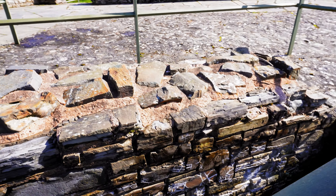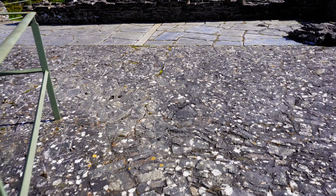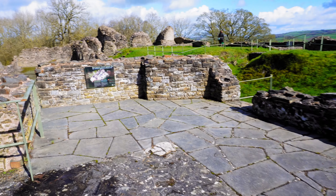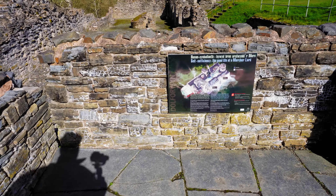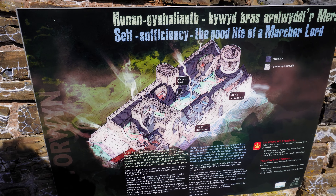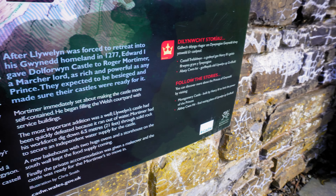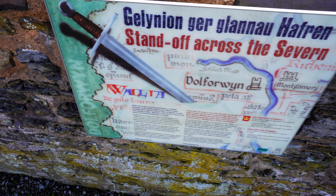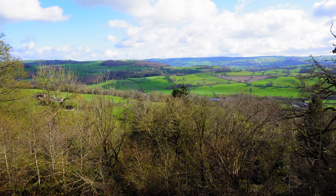Look at these steps. Imagine you brought your dog here. Dolfwyn Castle may lie in ruins, but its story lives on in the hearts and minds of those who cherish the rich history of Wales. It stands as a symbol of courage, resilience, and the undying spirit of the people who fought for their land and their freedom. History is not just about the past - it shapes who we are and guides us towards the future.